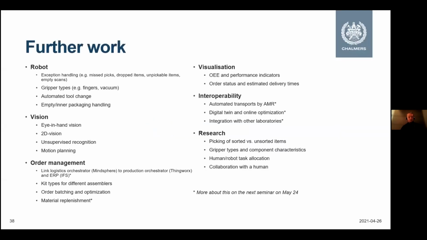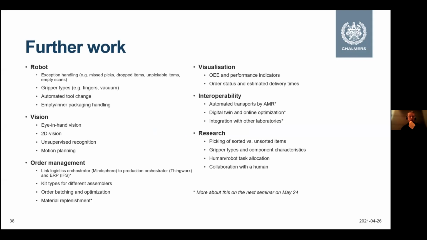Finally, some further work, what we will continue with here. For the robot, there is a lot of exception handling left to handle different deviations during the picking process. Right now, there are quite a few bugs, or what you call them, so that the robot stops and so on. But for that, we just have to run the process more times and figure out how to handle the exceptions.